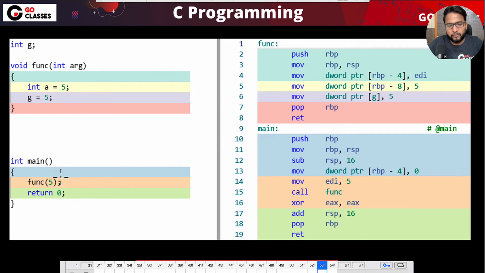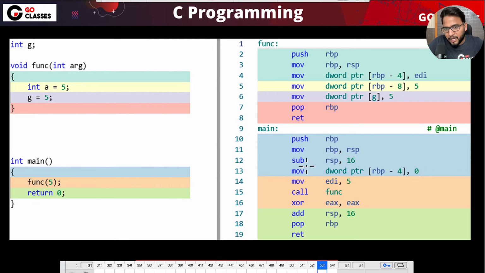So this is a C program, a very simple C program, and here I just want to make you understand how we are converting that to some assembly code. So let's just see this. See, there is a main function. That main function is calling this func function, and this func function has some statements. Now let's see how the compiler is converting that to assembly. If you notice, this is the assembly code of the main function. This is the code for the func function.